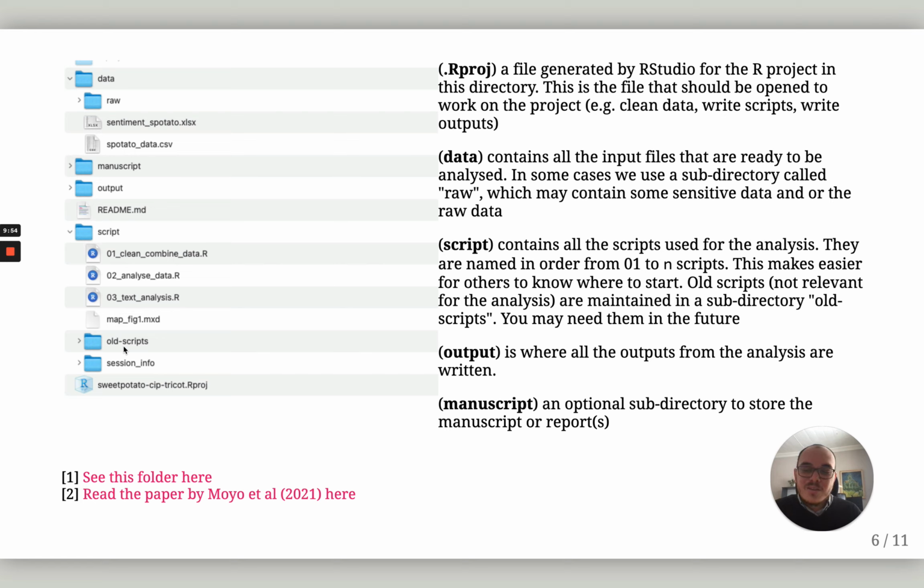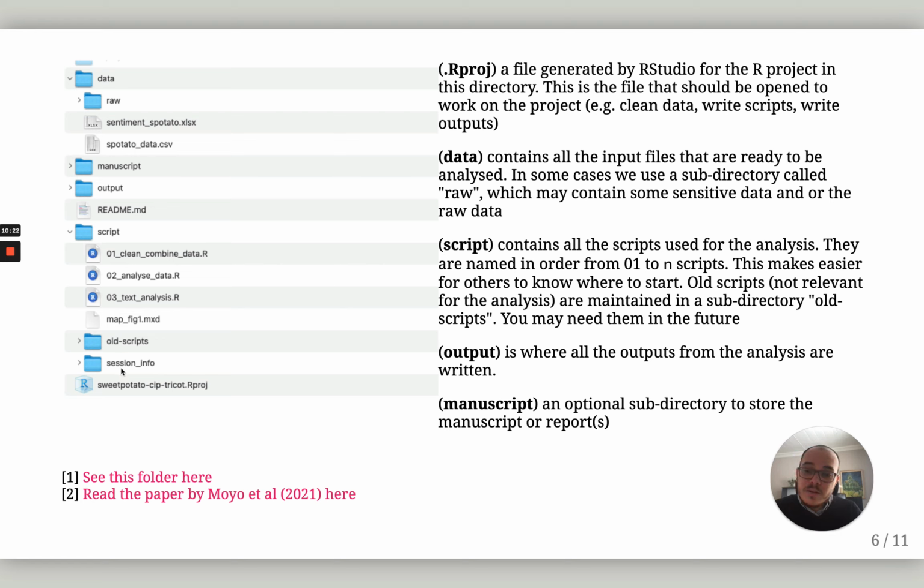So I recommend that you don't delete the script from the beginning, but you keep it, because you never know if you're going to need it in the future. One idea is to put it in a subfolder called old scripts. Then you put all those scripts there, and you can check, for example, in the future, if you remember that you did this process for something else, and then you can go back to it.